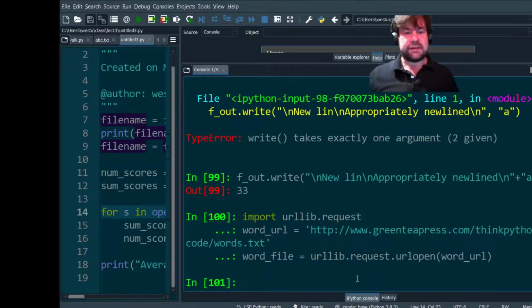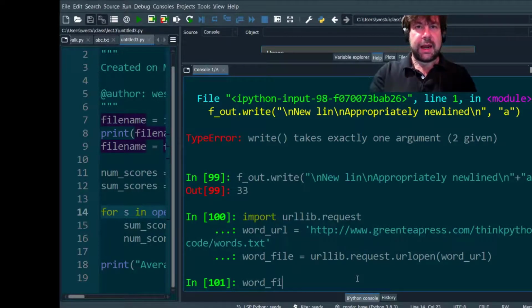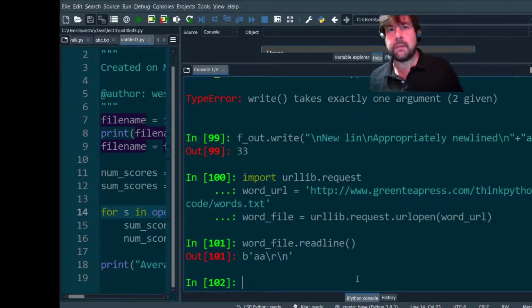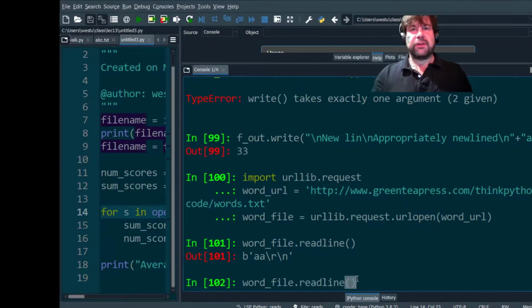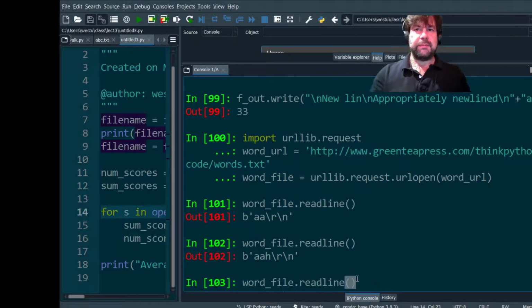Now, once we've done this, we can operate on the word file just like it was a file to read from, right? And by the way, here's the \r\n, that's the stuff we're running into, right?